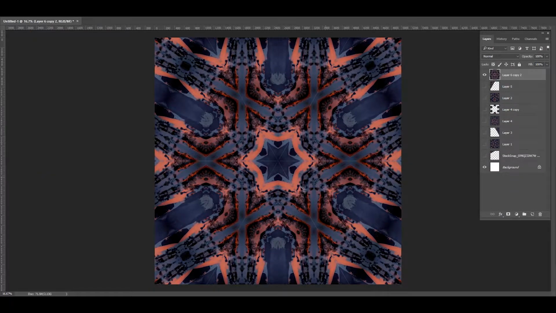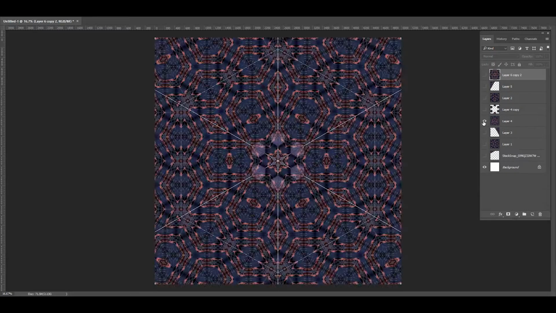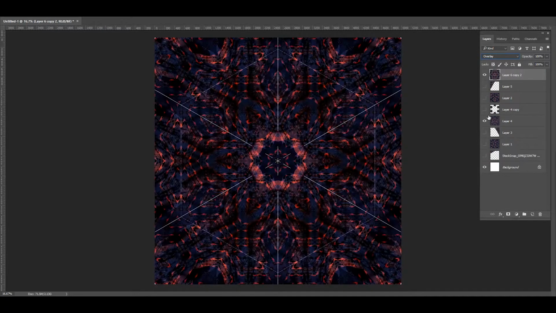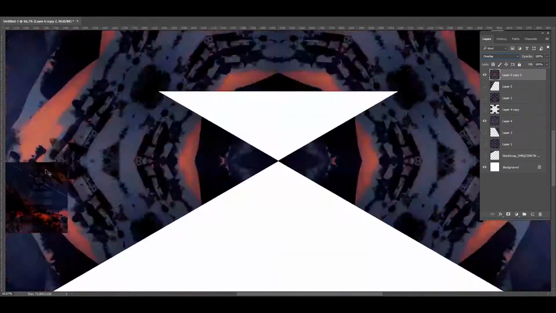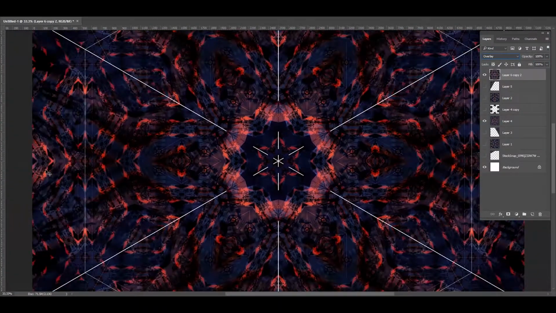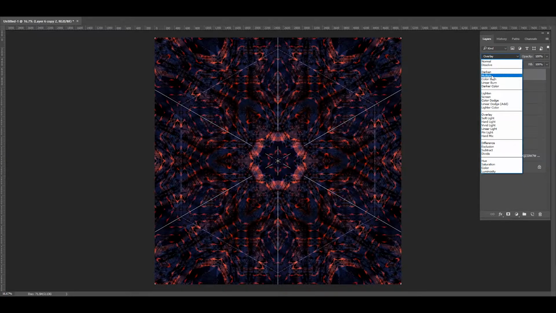Okay, beautiful. So we'll merge those down. We've got these nice subtle lines appearing. This is something quite cool. So this is where I might sometimes go, oh, let me hide that one, bring that one back. Maybe we'll just see how that looks. I mean, that's gone way too complex, but you can kind of see the level of detail that's appearing in there at this point. And again, we've got these nice lines happening. We've got this kind of geometric feel.